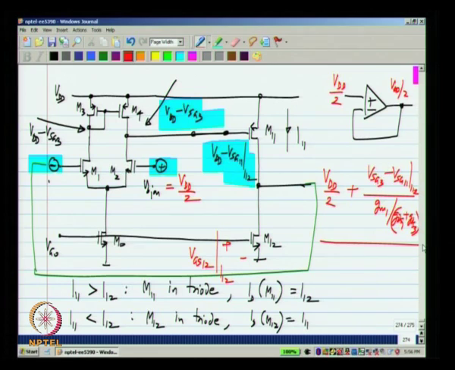Please go through the reasoning carefully. What I am saying here is that the first stage has some natural output voltage. When you connect it up in a feedback loop with a second stage, the first stage output has to change, so that the second stage carries a current of I12, which is what is supplied by the current source of the second stage. And because it has to change, the input voltage of the differential pair has to change, which means that there is an offset.